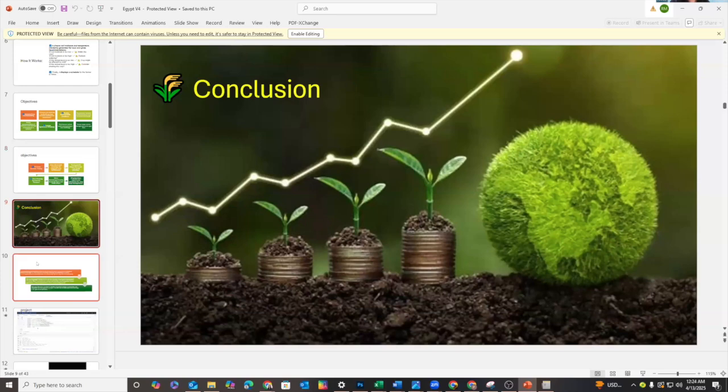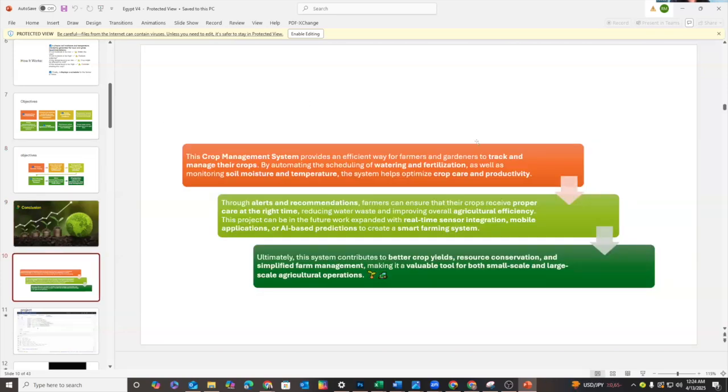And so the conclusion is that this crop management system is giving an efficient way for farmers and gardeners to track and manage their crops. And by automating the scheduling of watering and fertilization, as well as monitoring soil moisture and temperature, the system helps optimize crop care and productivity.